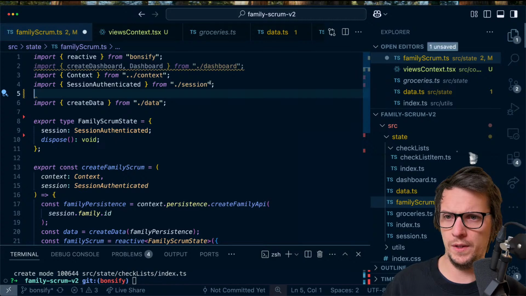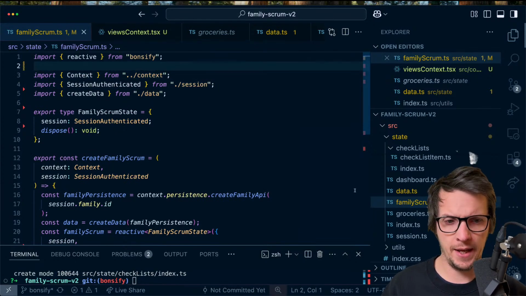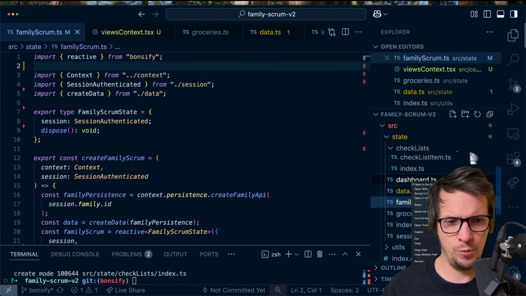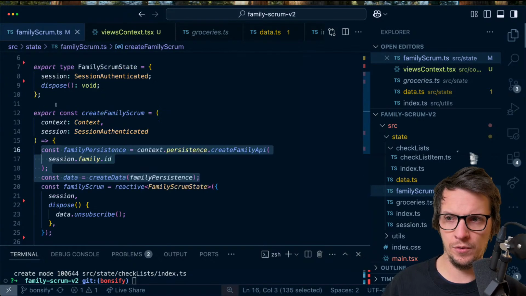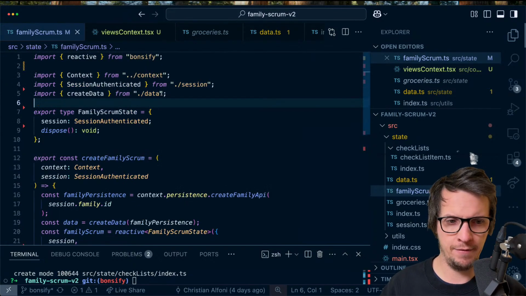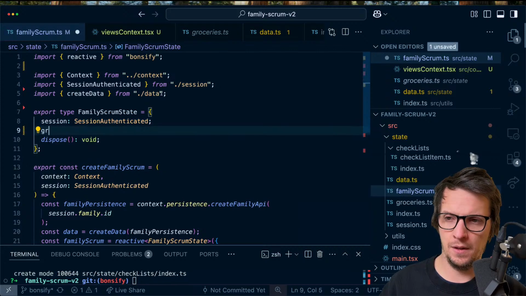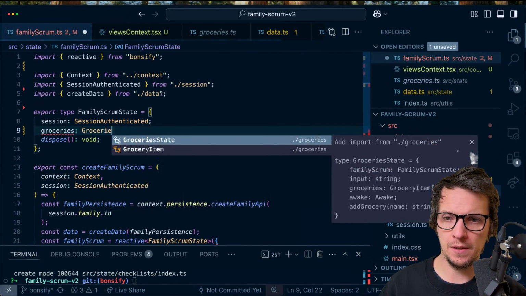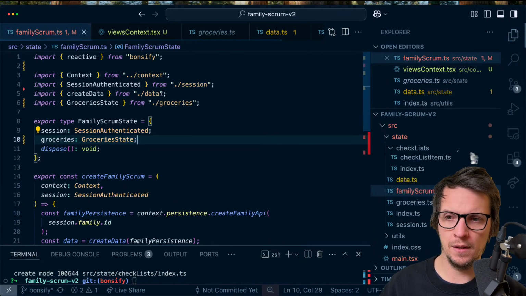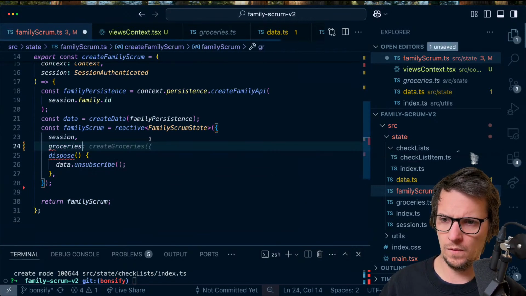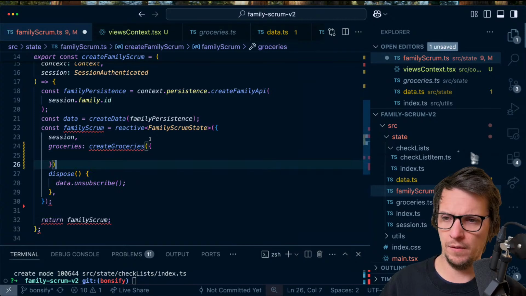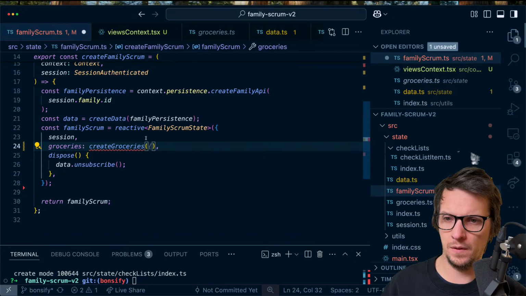Yeah, I don't know. Anyways, let's remove this stuff. So we're actually not going to have dashboard. This is data, but what we're going to do instead is have groceries here. But those groceries are going to be, let's see, I can't remember what it needed.